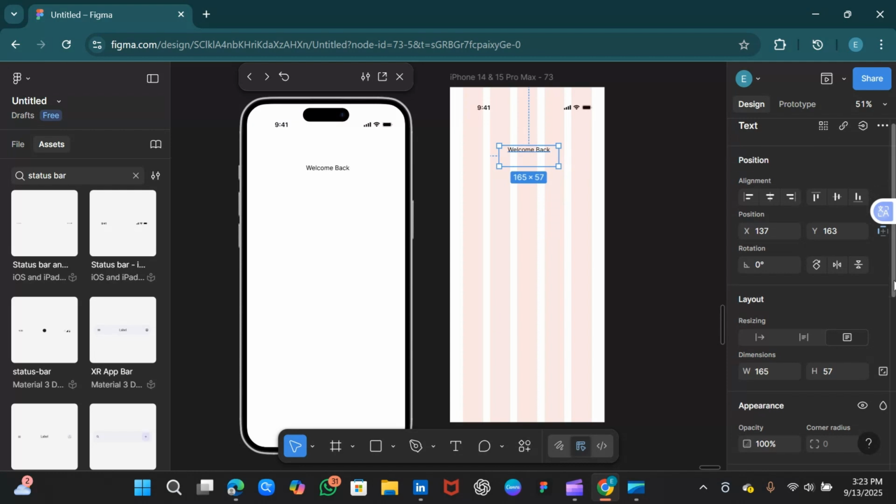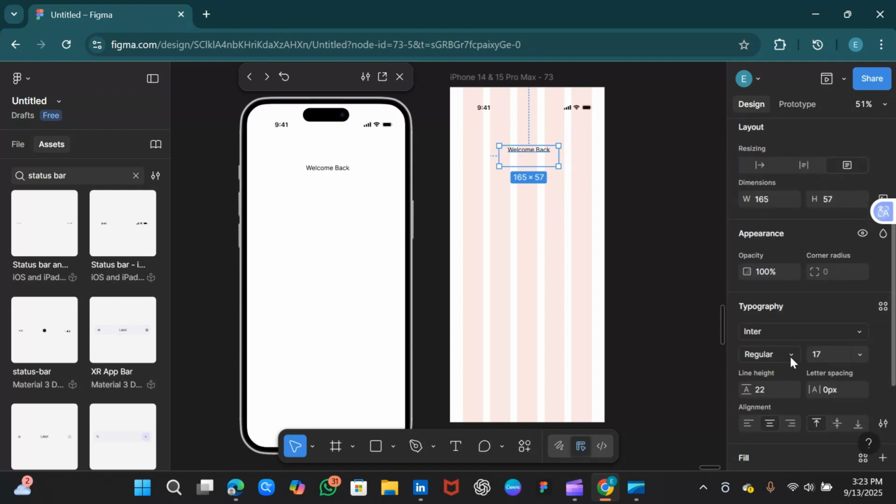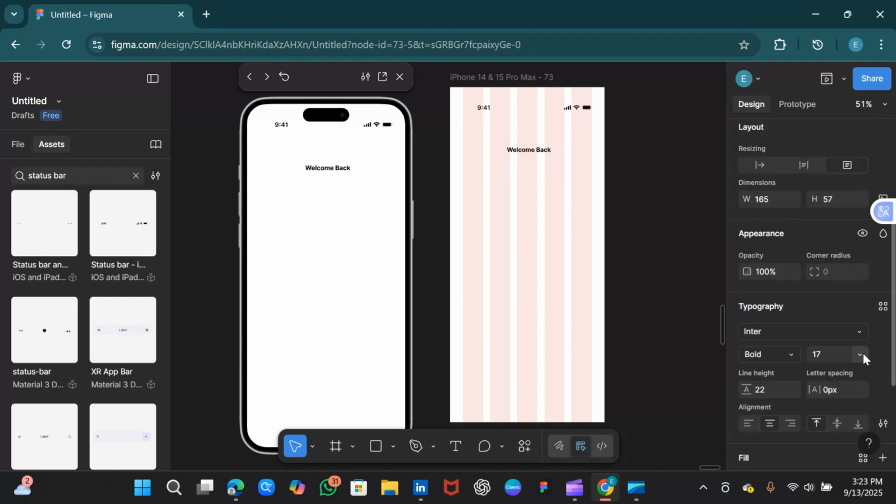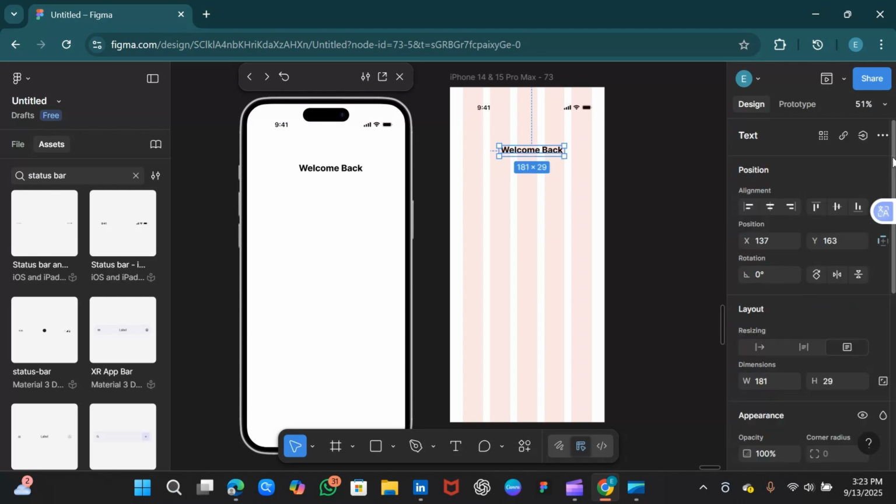Then I'll move back to my right panel and then change it to bold and then the font size to 24 this way. Let me just drag it this way. Then move back to the right panel and then alignment here, I'm going to center it this way. All right, then that is good. Let me send it up a little this way.